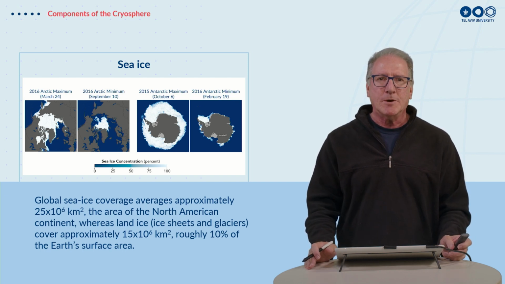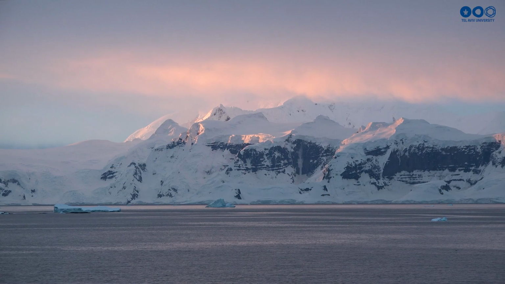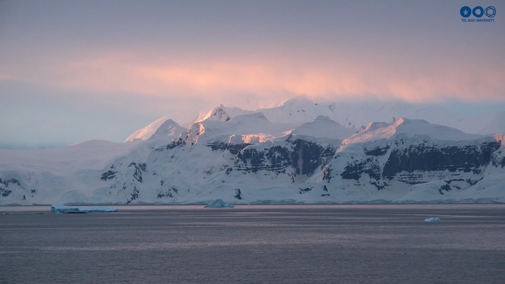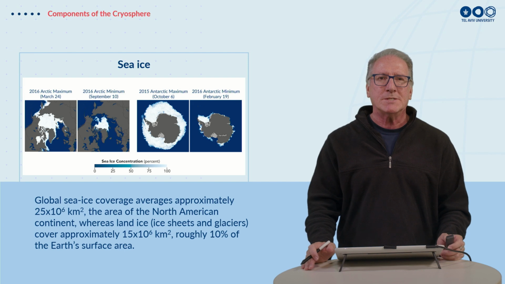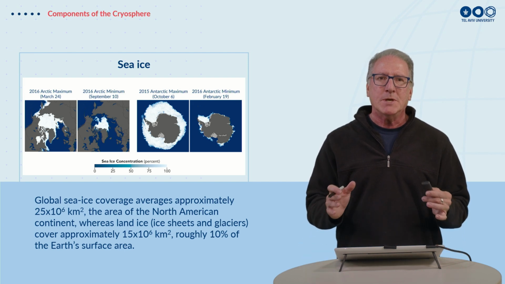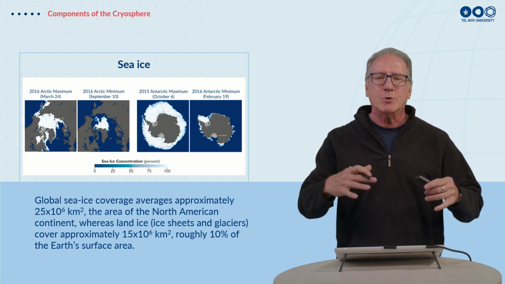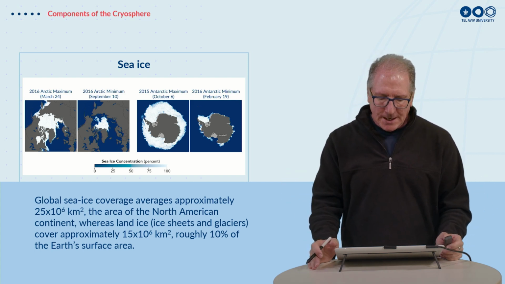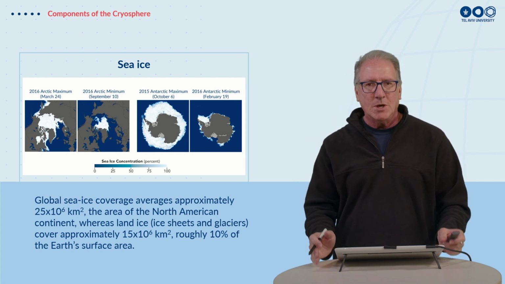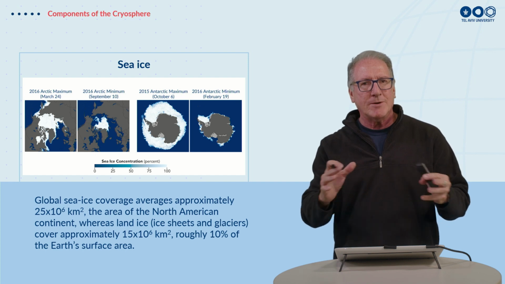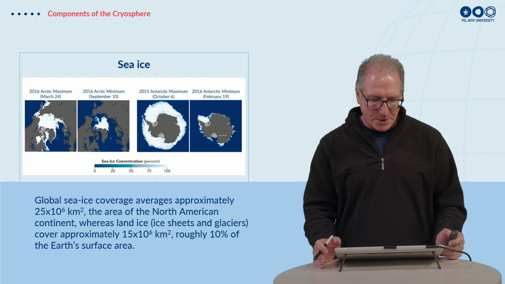melts in the summer, but we've always got sea ice covering the North Pole throughout the year. If we look at the South Pole on the right-hand side, Antarctica is solid rock and mountain ranges covered in ice, but around the continent of Antarctica, again in white, we can see the extent of the sea ice, which forms every winter. Here we see for 2015 in October, the distribution and the extent of the sea ice. And then we can see what happens in the summer, in February of 2016, where we have much less sea ice. We still do have sea ice covering the oceans, but much less, obviously, than in the winter.